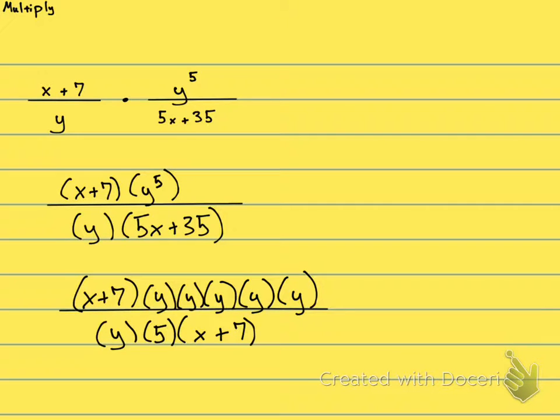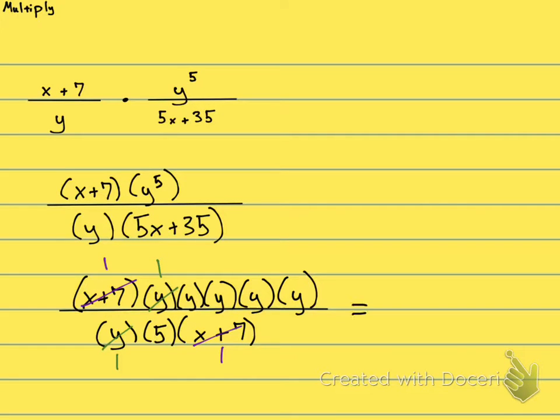Anything in the numerator that's the same as something in the denominator will simplify and reduce. So first thing I notice is x plus 7 and x plus 7. Anything over itself turns into 1, so these really just turn into 1s. And then there's one more thing that cancels out. This y will cancel any one of the y's in the top. Doesn't matter which one, I'll use that one. And these also turn into a 1.